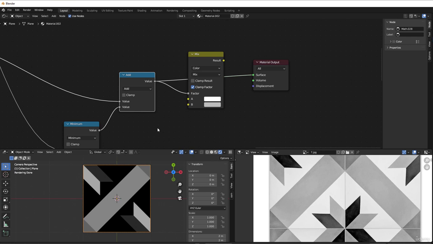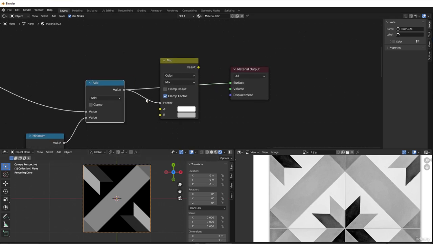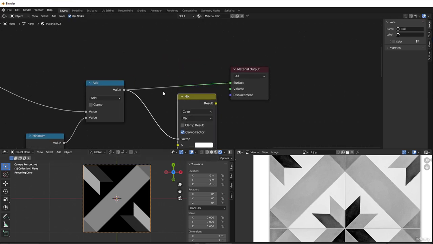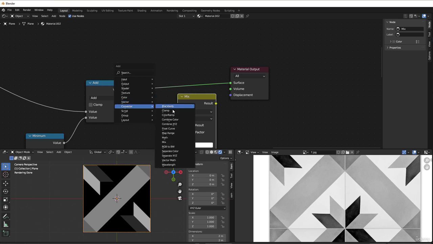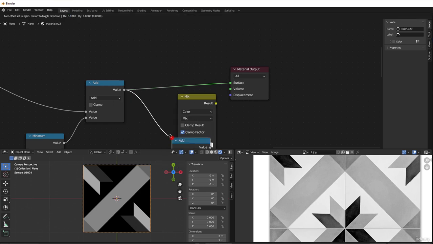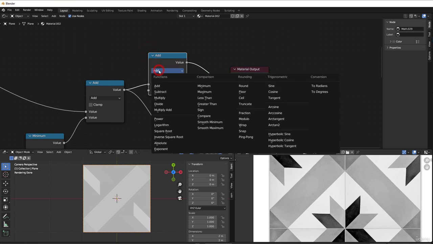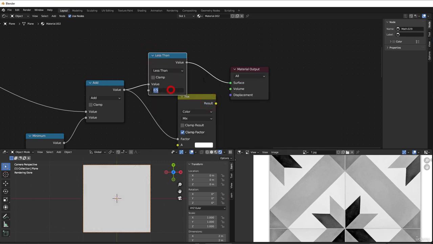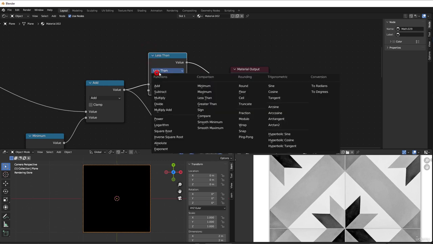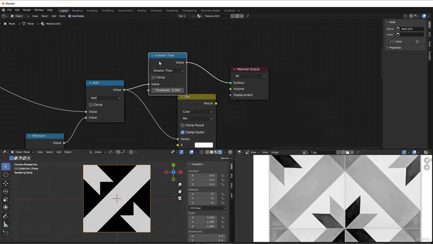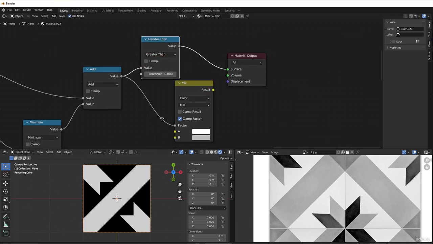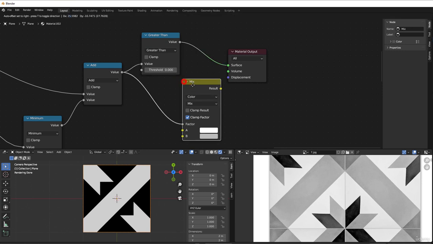Now we have grayscale. We don't want grayscale. We want white or black here. So let us make this by adding a less than. So converter math, and if I use less than 0 here, or greater than 0, like this, then we have a mask here. So then it's better to use together with the mix here.